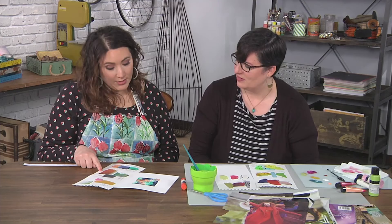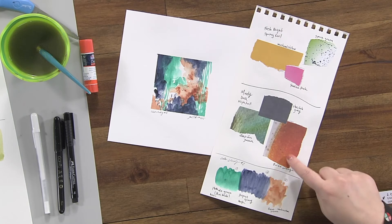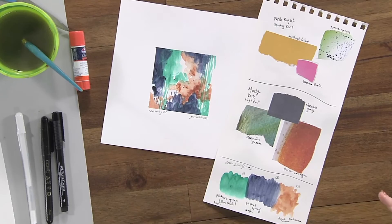We have a great example right here — these are the pieces cut out of the magazine, and this was your color study of those colors. You can see how you did that and even got some texture in here. And then this is the finished art piece you made based on that color scheme. It really comes full circle — you can see some of the texture and these little lines come to life in the finished piece. That is super cool and great inspiration for us — thank you so much, Tori!